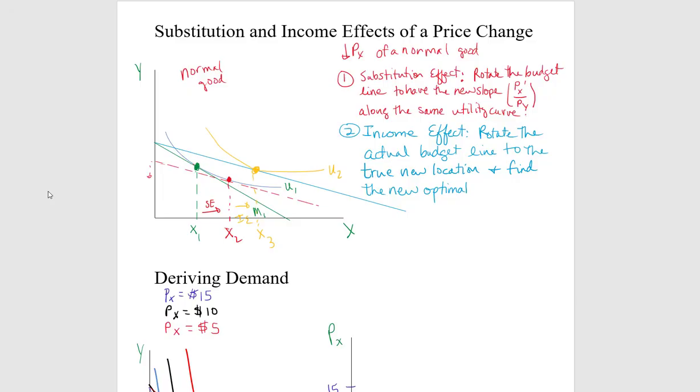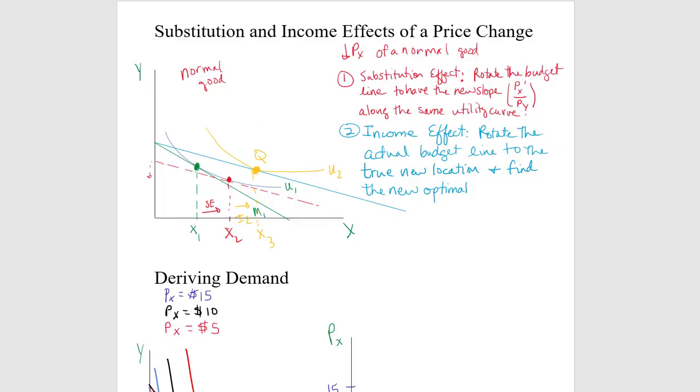The total change from X1 to X3 is because we've decreased the price of the good. Part of that is substituting away from Y towards X because X has become relatively less expensive. And part of that is we can buy more of both because we've got more relative income anyway, right? Income itself hasn't increased, but relative to that price, we have more purchasing power, really. That new optimal point here, which we'll call Q, actually has us consuming a lot more of X because X has become relatively cheaper, and about the same amount or maybe slightly less Y.